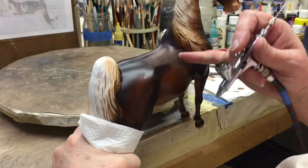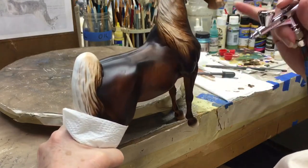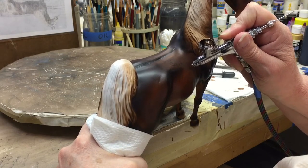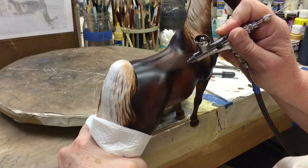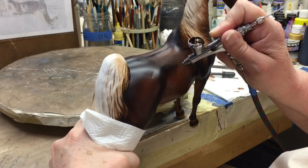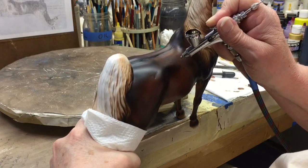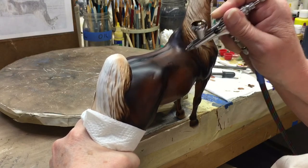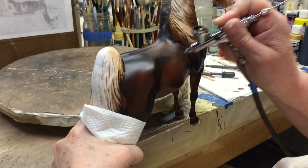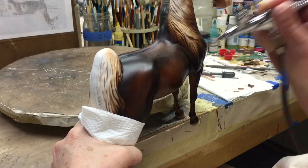I don't have any in here, so I'm going to do a nice fade darker here and then fade it down into the flank like it's faded here. Sometimes it can be a little difficult to see what's happening with your paint. Sometimes all I see is a wet area show up on the horse and not really paint, it's just a reflection. But that's kind of the way this works.